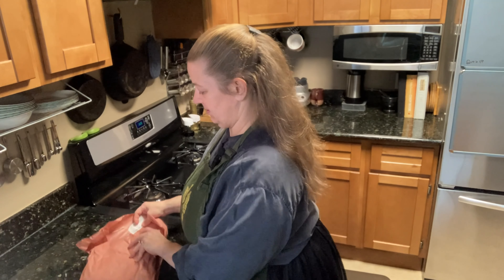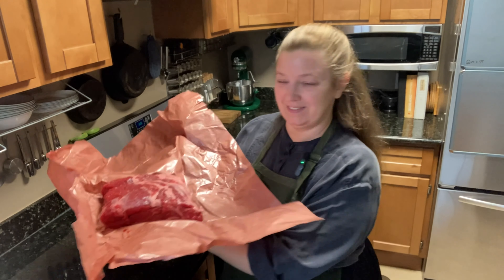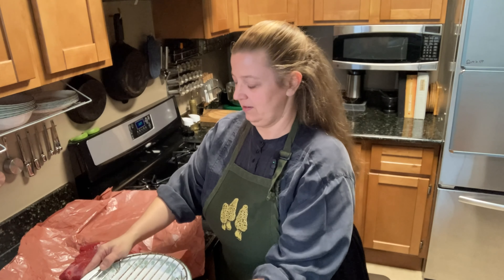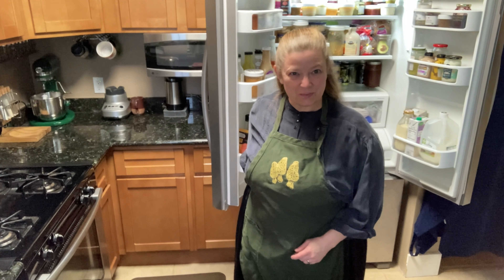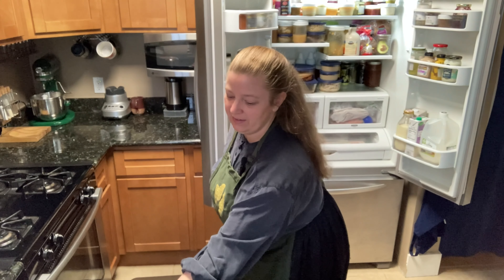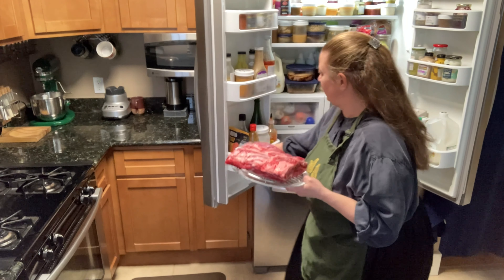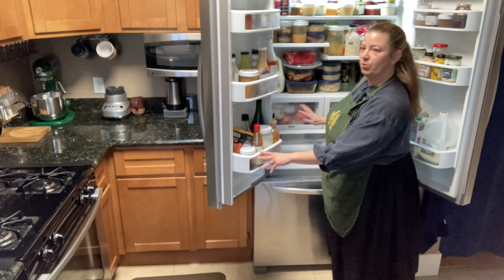Now it's been a day since I put that chunk of chuck roast in the fridge and I'm ready to do the next step, which is to take it out and unwrap it. You can see there's no visible salt left — it's all sunk into the flesh. So now I'm going to take my plate with a rack on it and transfer the beef to the rack. Now I'm going to find a place to put it in the fridge — finding someplace without it touching anything and with plenty of air around it for cool, dry air to circulate is the most challenging bit. And you can see it's not touching anything else; there's enough room for it to air cure.